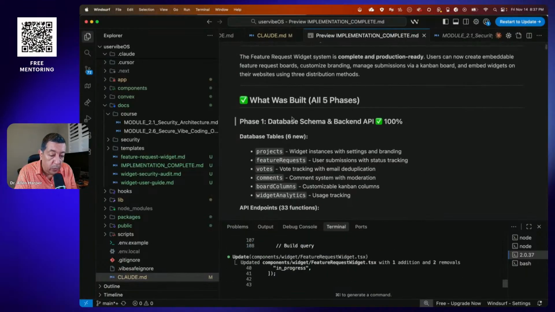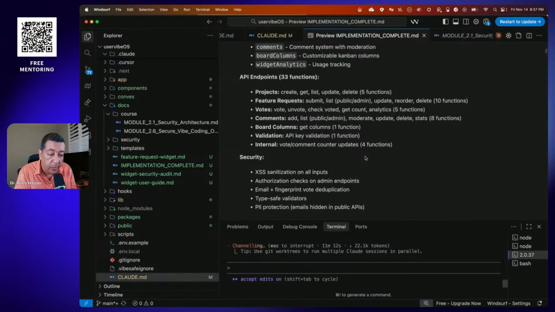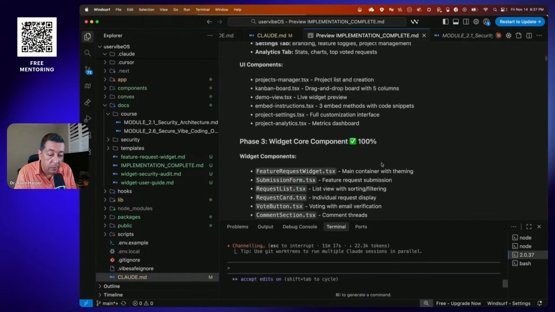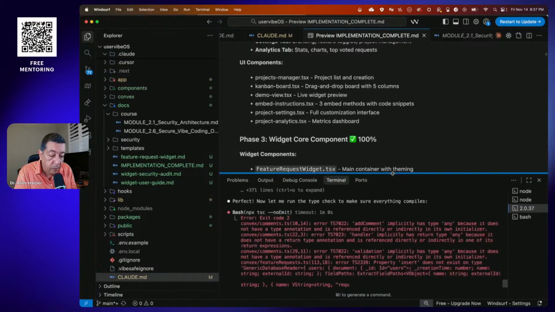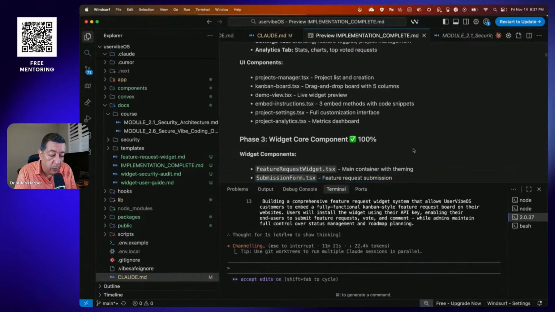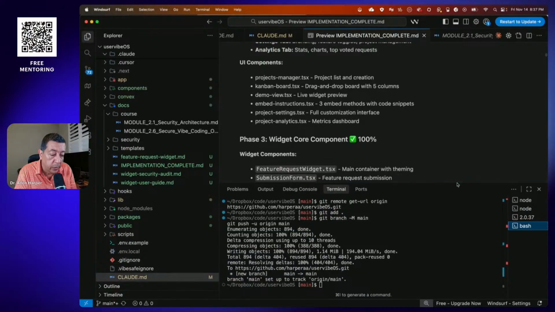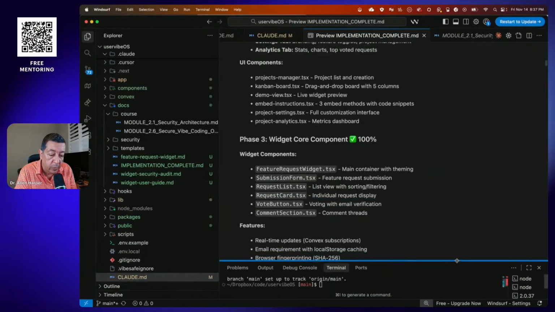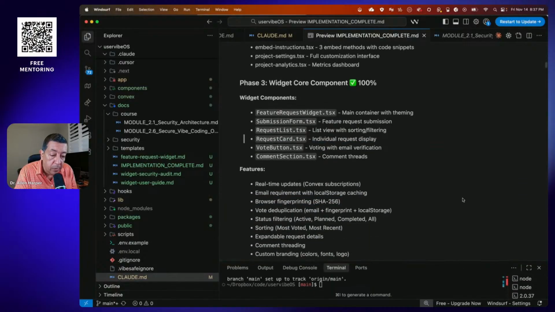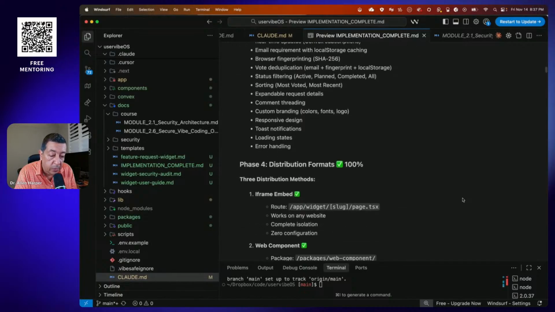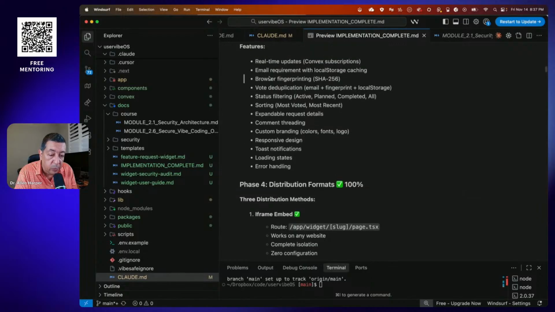Okay, here was phase 1. The database was set up. Okay, all done. Phase 2, admin dashboard set up, done. Give us a little bit of room down here. When you squash it too much, it seems to do that. In fact, what I'll do is just for now switch down to another terminal so we can expand down and read it. Okay. Phase 3 was the widget core components. Okay, 100% done. Sweet. This is where we got all of our voting, deduplication and stuff.